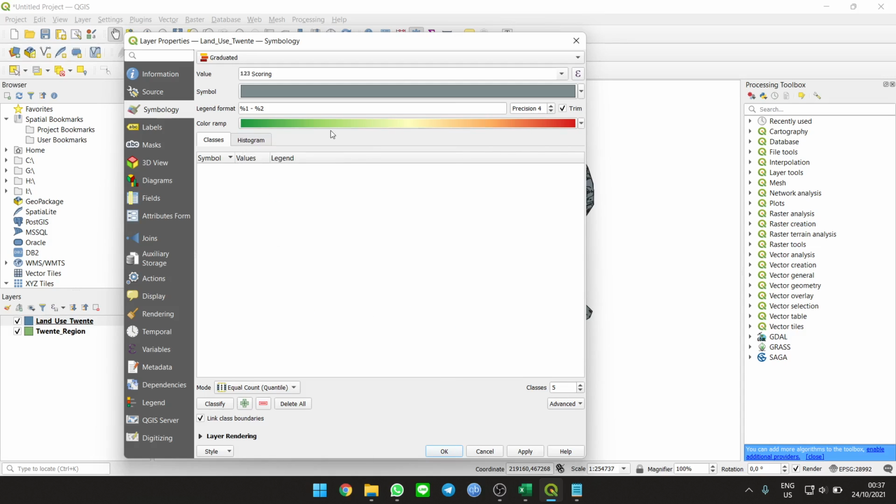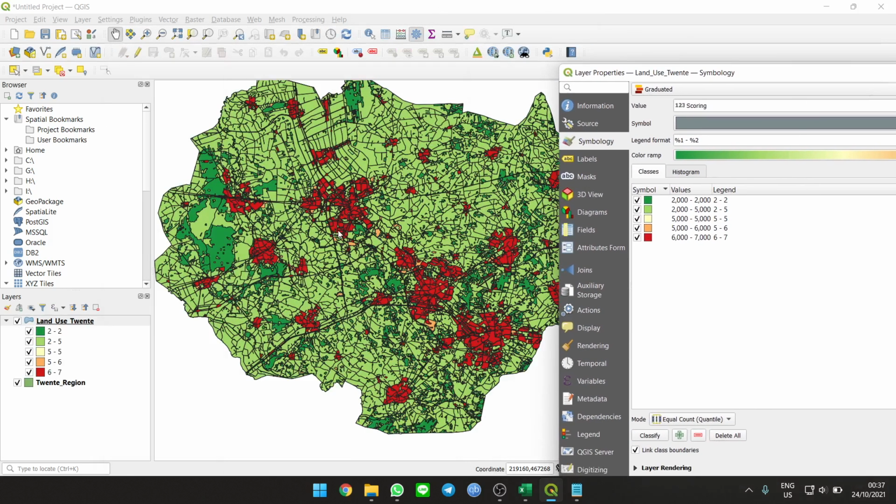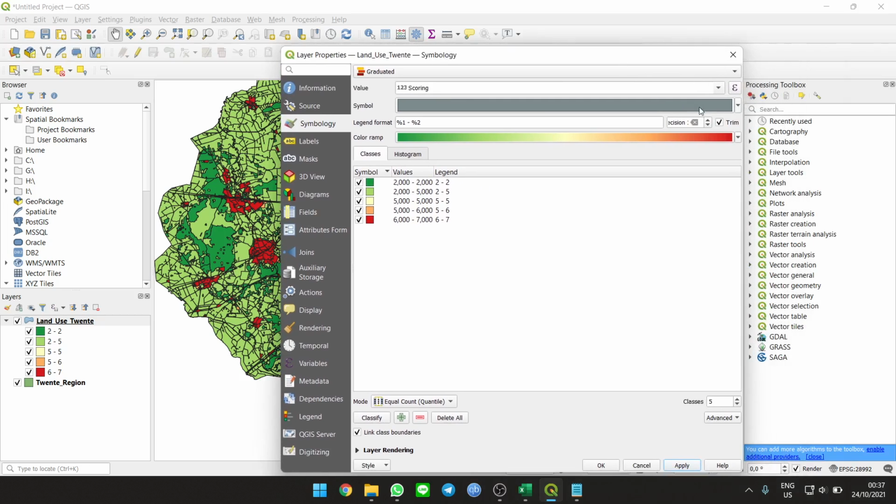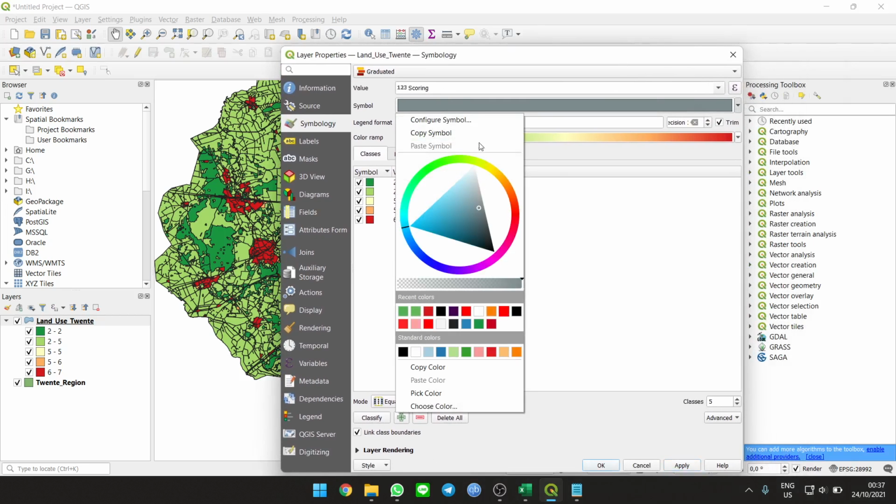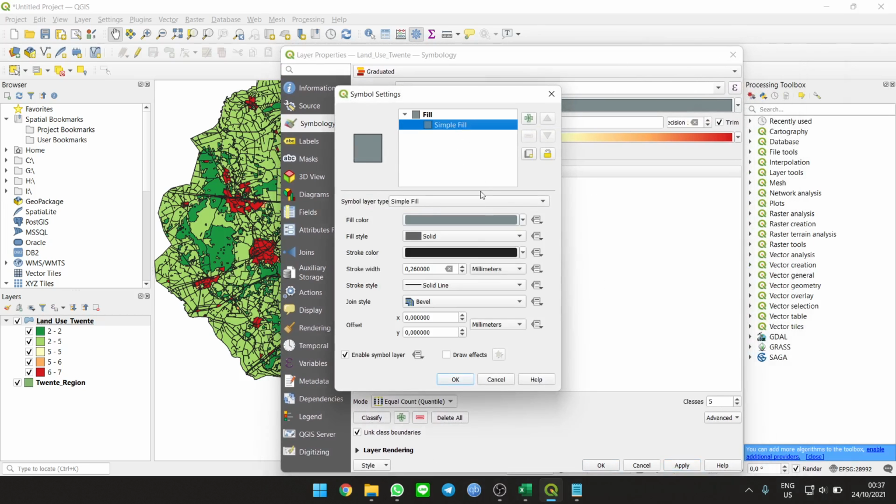Going to import it and classify it. Done. Okay, see, the area that is red has a lot more impact, so it's metahemerobic. And if it's really dark green, it has less human impact. Simple as that.